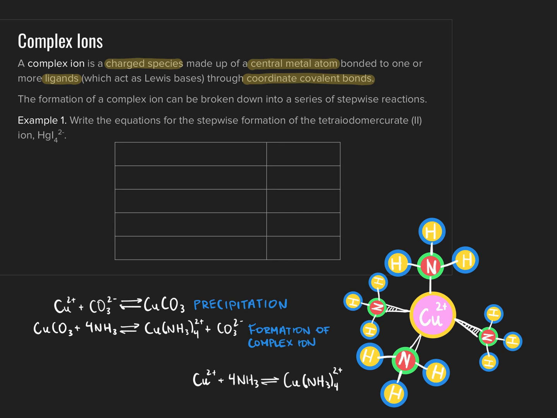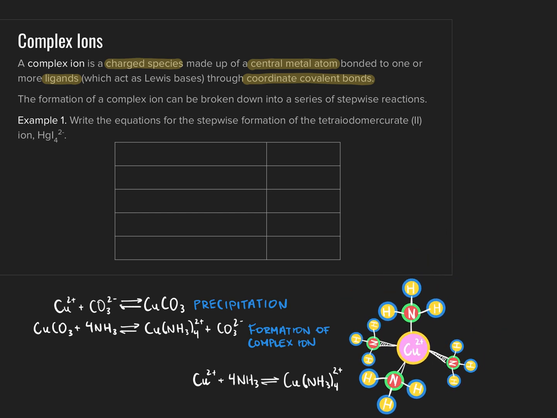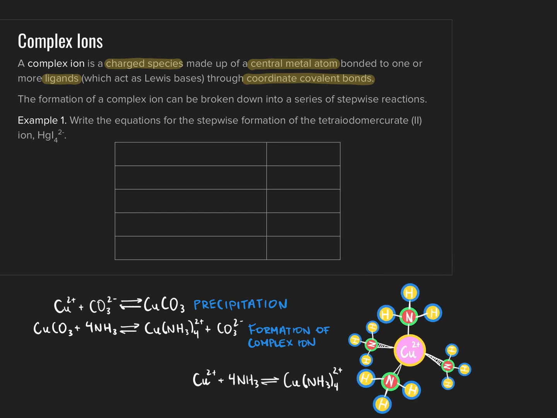Now, over the course of this conversation, we're going to look at complex ion formation from a more quantitative perspective. And the first thing we want to do is to recognize that the formation of complex ions is itself essentially going to be governed by the rules of equilibrium. So the process of forming a complex ion can be thought of as a sequence of individual steps. First, that central metal cation is going to attract one of those ligands and again form a coordinate covalent bond, forming an intermediate species. And again, we can continue to add those ligands one by one until we have seen the complete formation of our complex ion.